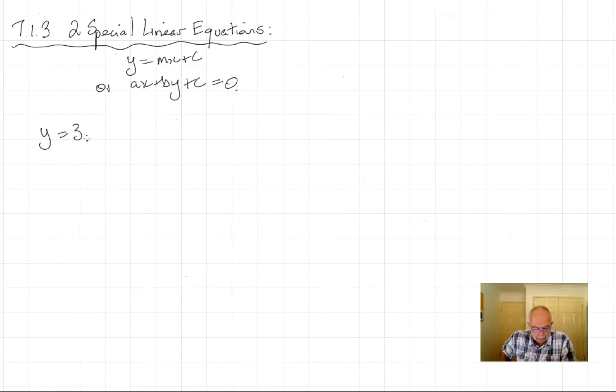There's no m, there's no x, and we've just got y equals 3. So, as I say, it looks a little bit like this form, gradient intercept form. So in this case, c is equal to 3 in the gradient intercept form. So if we go back and have a look, 3 is where it cuts the y-axis. So we know that that point there, at 3, is going to be on our graph of y equals 3.